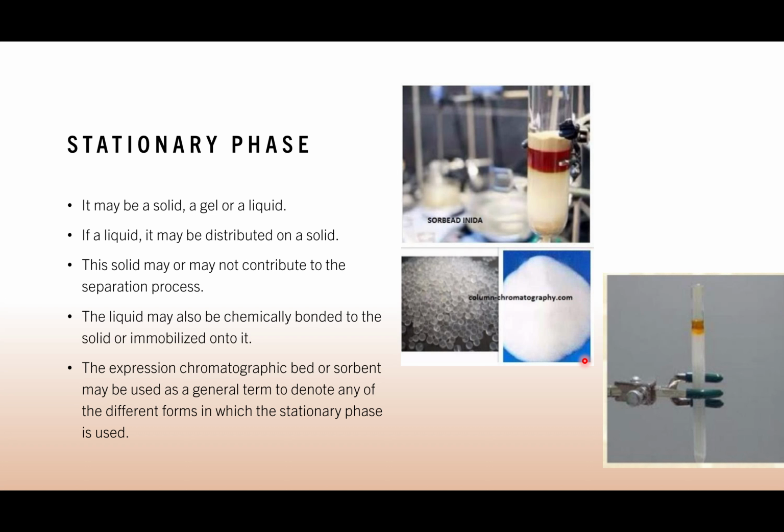All right. The expression chromatographic bed or sorbent may be used as a general term to denote any of the different forms in which the stationary phase is used. So the expressions chromatographic bed or sorbent are used to denote the stationary phase. We can use that as well. If we're talking about a sorbent, we're talking about the stationary phase. If you're using chromatographic bed, we're talking about a stationary phase.